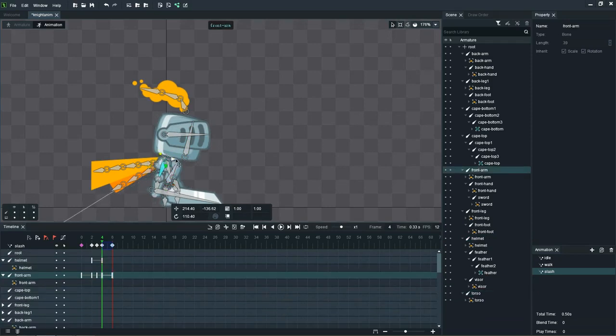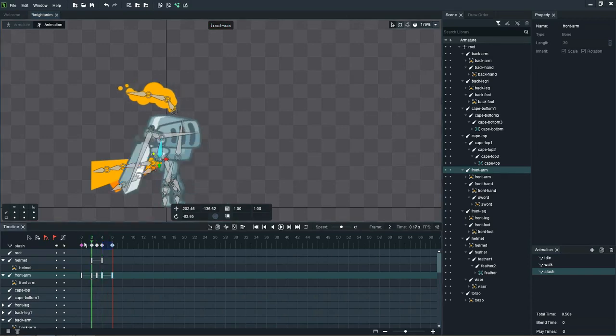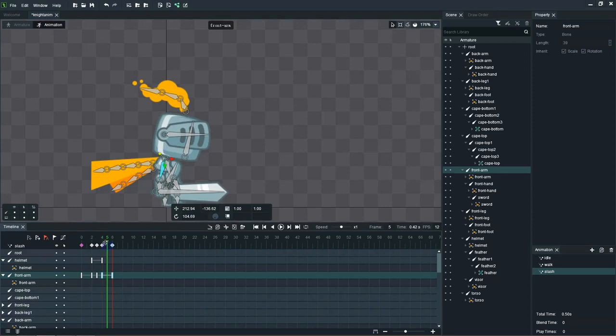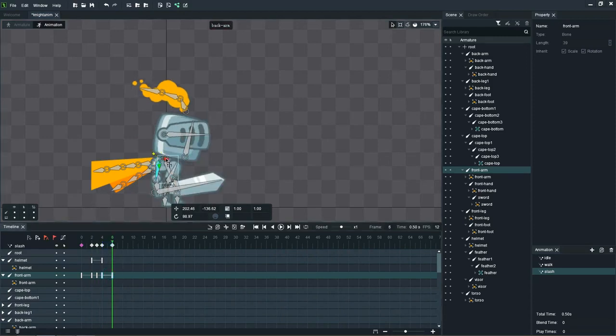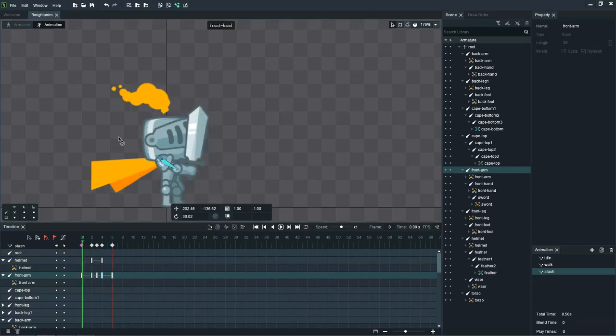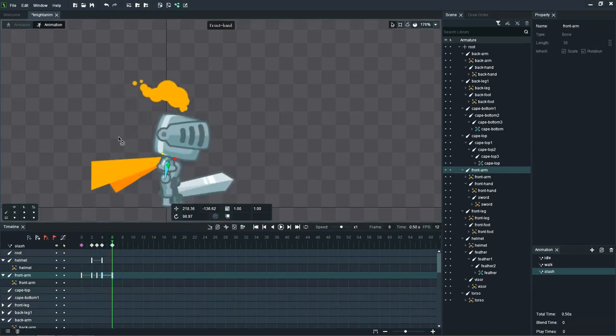If this is rotated, then the upper arm has to come forward as well. Here as well, and here as well. Let's see. You see, it's going forward. And then on the last frame, I want to move the head backwards.